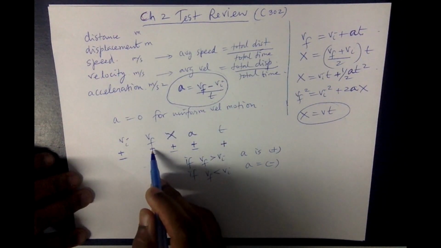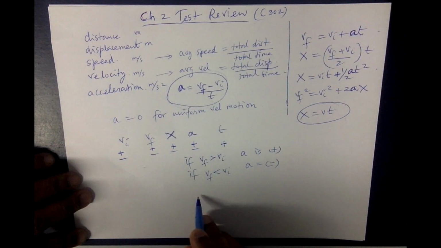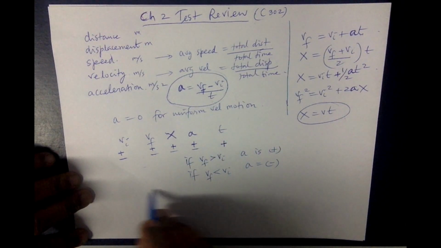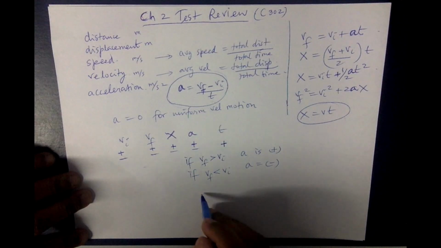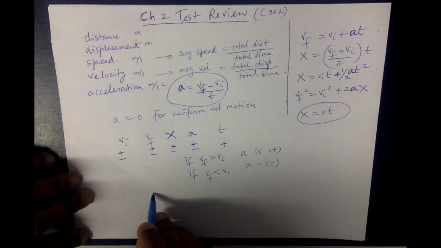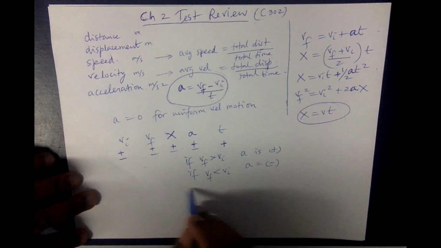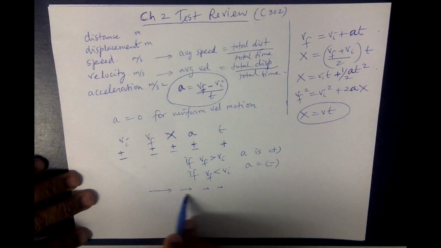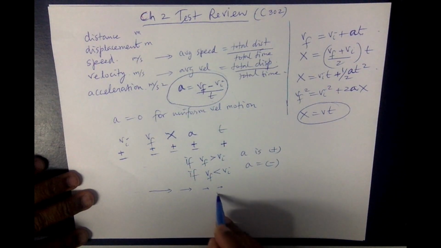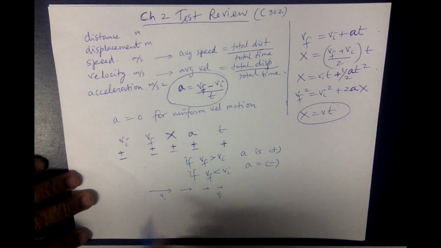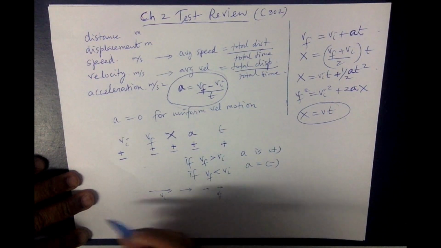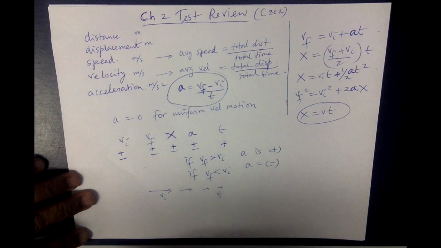Now, can an object be moving in a positive direction and have a negative acceleration? Very much. Because if a car is going to the right and applying brakes, then the velocity is going to slow down. So the car is going to the right, but going faster, slower, slower, slower. So the velocity is reducing. That means the final velocity is smaller than the initial velocity. So automatically acceleration is negative. So the acceleration is backward. So the car is applying brakes.